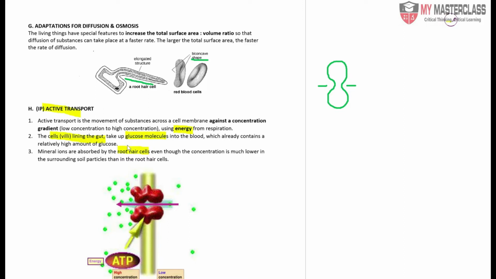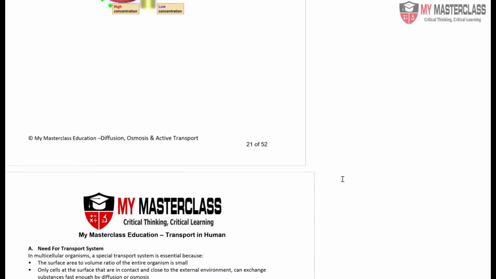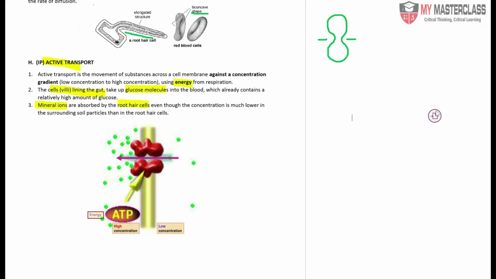Okay? In plants, mineral ions are taken up from the surroundings, even though the concentration outside the root hair cells is lower. Okay? Because the plants will require them for further uses, and in times of need, there is still sufficient minerals. There's a buffer for them. Okay, so you can see over here in terms of the energy.